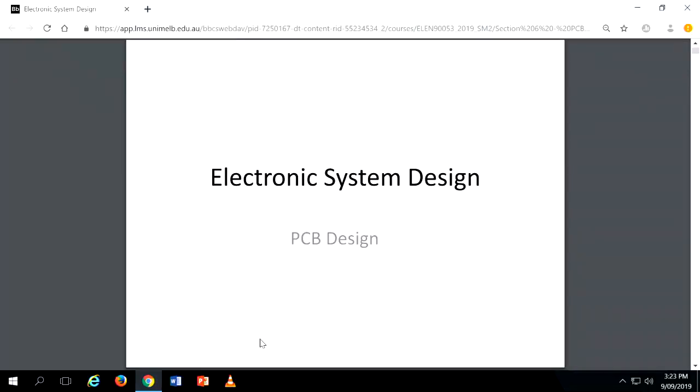Good afternoon. So today we will start a PCB design. That is because you will be soon submitting your Gerber files for fabrication. So maybe it's a good idea to discuss PCB design in general. Why do we need a PCB? And then some routing rules, different grounds. Why do you need different grounds?